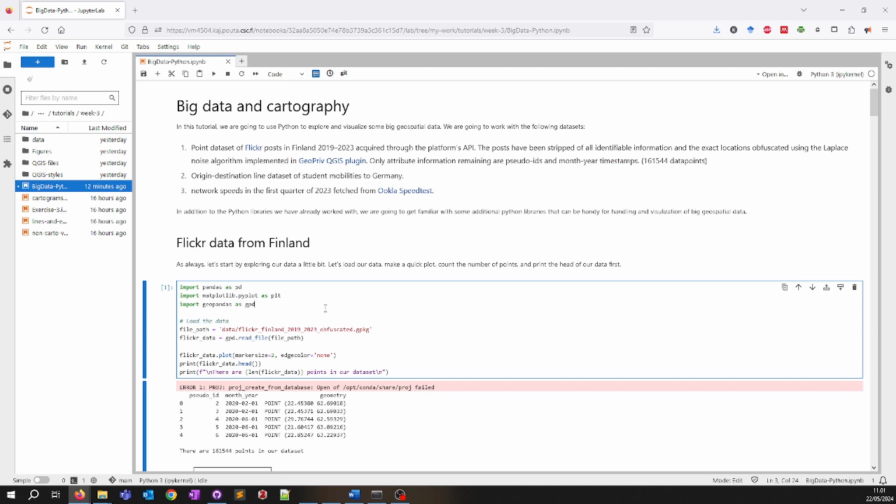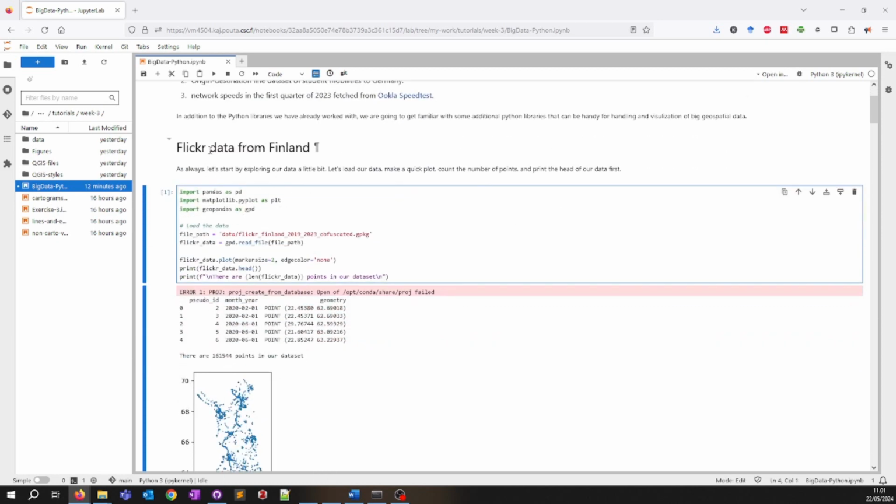And then we will work with network speed, so speed test data from Ookla, a platform that you are probably familiar with. Many of us have used it to test our internet connection speed. And this is an even larger dataset compared to the two other examples we will work with here. And we will create a map. Along the way, we will learn a few techniques and tricks for visualizing large datasets, and we will learn some new libraries today.